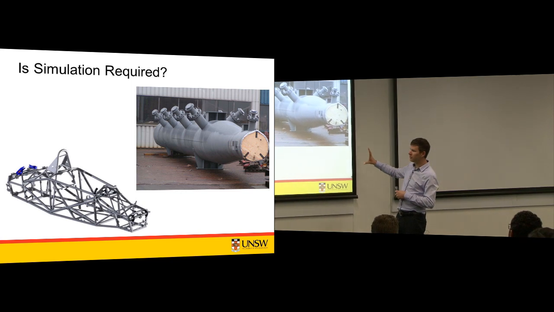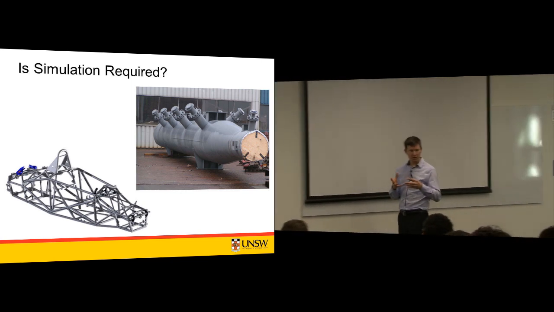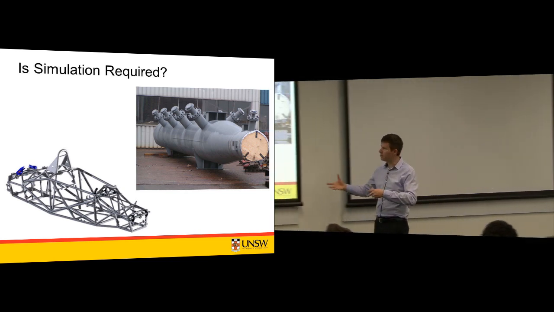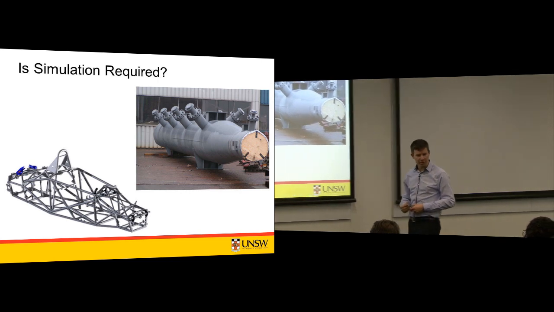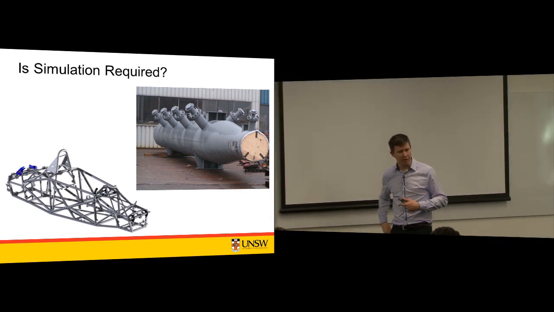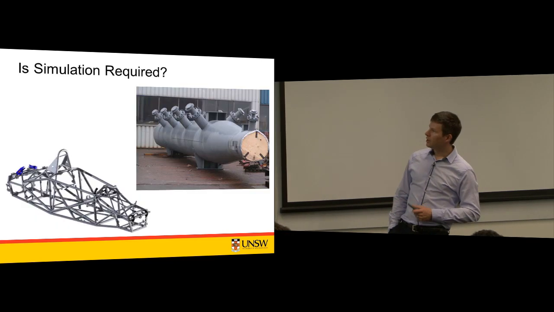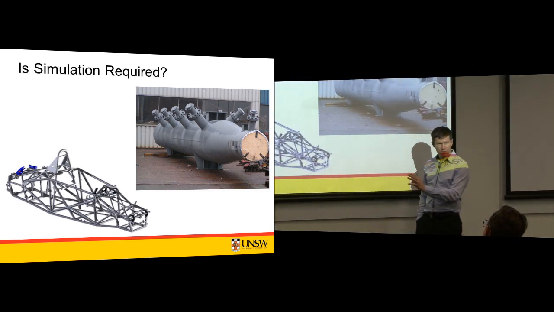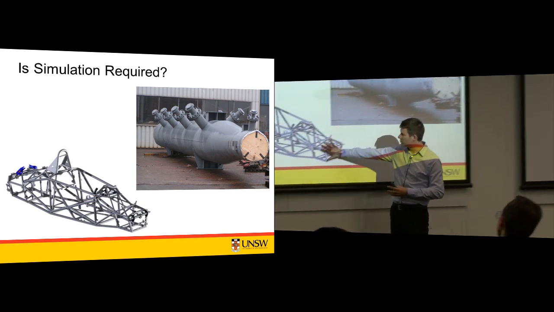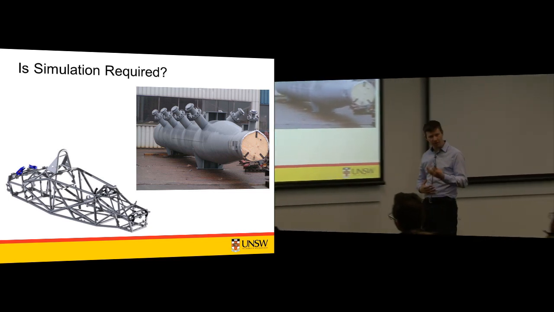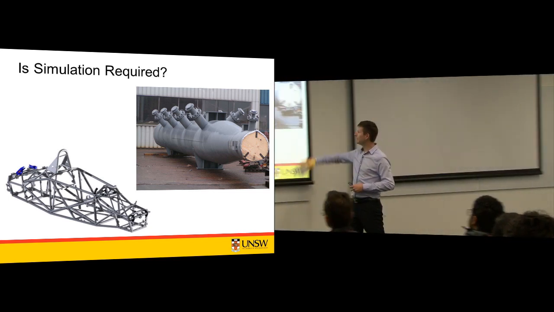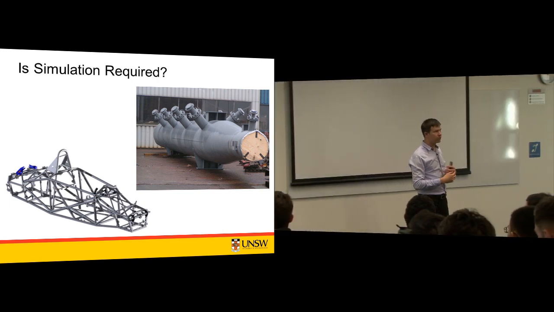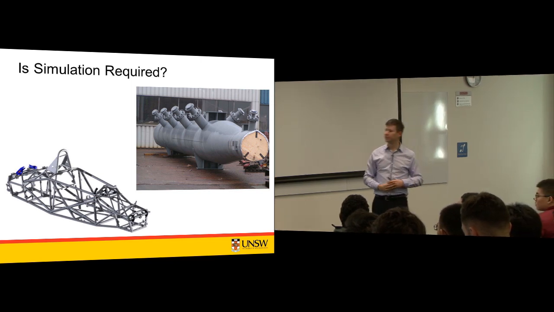The promise of FEA is, if you analyse the structure well, would you need that much compensation? I don't know, right? But you could analyse it, and you could lighten your structure, you could reduce the cost of your manufacturing process, and potentially still comply with the standard because they allow for that sort of thing. Is simulation required? I would say you could get away with not, but you would. You would simulate. Cars, you want them to be light because mass affects acceleration, okay? Large industrial pieces, you want to reduce your cost of manufacture, potentially reduce the weight of transport, and so forth.